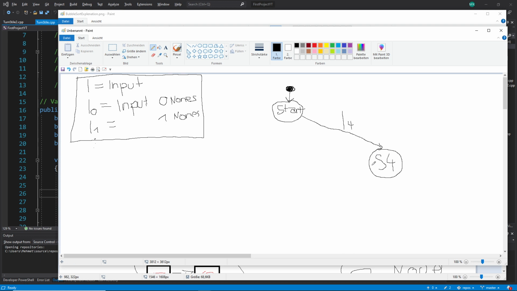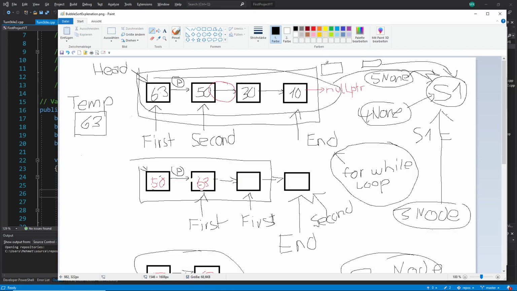Again, nobody will know what S4 means. Let's write a comment here. S means use code. S4. Okay, I have to write this one out because this is the full state. Let's write it here. Again, info. S4 means use code with 4 inputs. 4 inputs. Okay, I have this. That was this one.